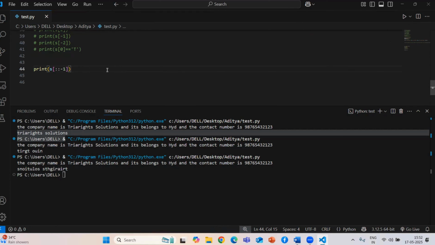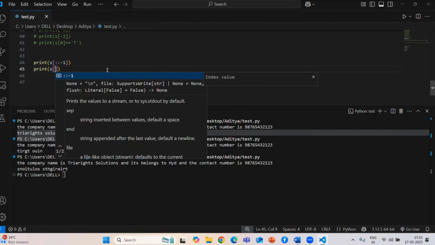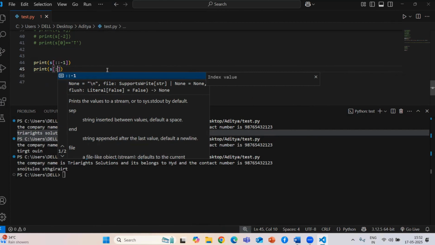In an interview they might ask you, okay, if I give the index position, the starting index, as minus something.